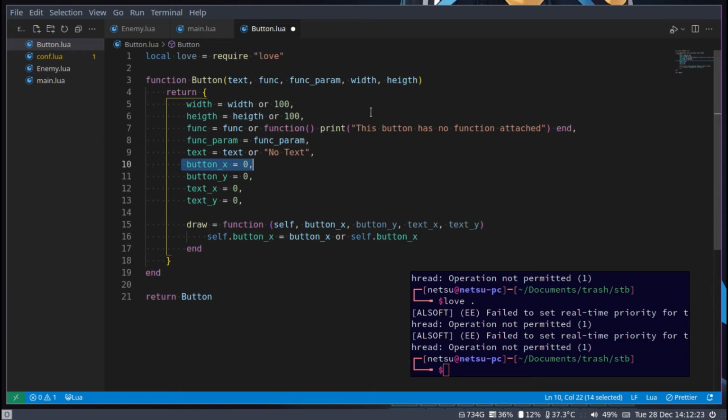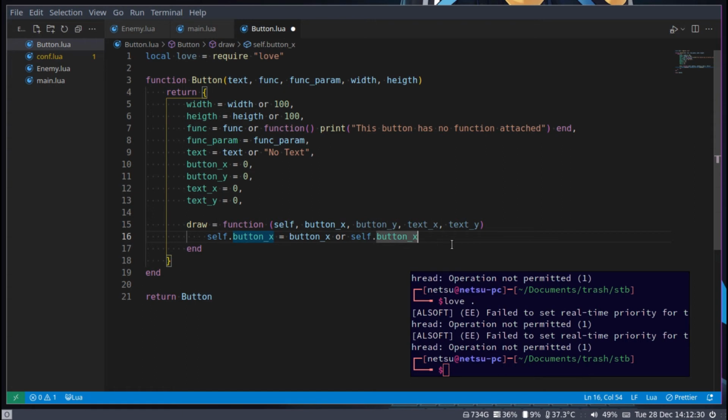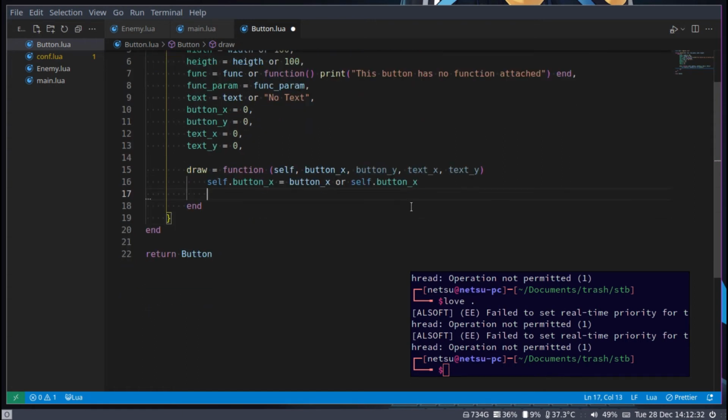So just as I said, you could put the button X and the Y up here as well, and it will be set here as well. Anyhow, we can just copy that and do the same for Y. So self.button Y, like that. Then here we can basically set the text position.